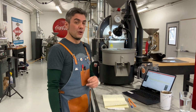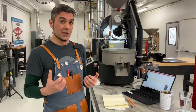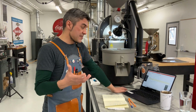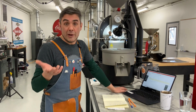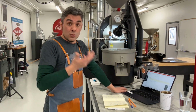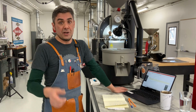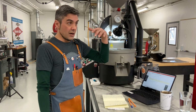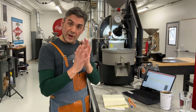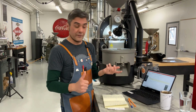I'm not ready to back off on fuel because this is such a low fuel setting. I don't have a lot of wiggle room when it comes to slowing this profile down. Thinking it through, trying to make this profile the best it can be for next time, I would probably lower my charge temp. Because this fuel setting is about as low as I would feel comfortable running through dry phase without losing all my momentum as I go into mid. If I lower my charge temp, then I'll have a little less momentum going into the dry phase. That way it would extend the dry phase and I could use the same fuel setting if this ends up being too short of a dry phase.